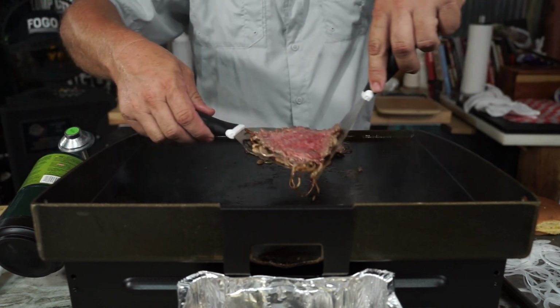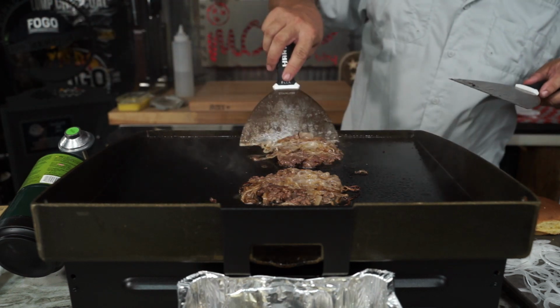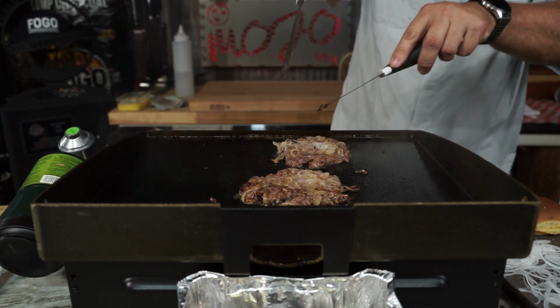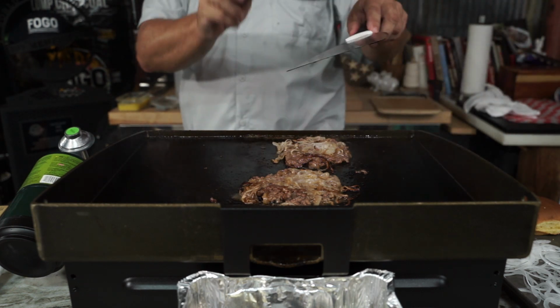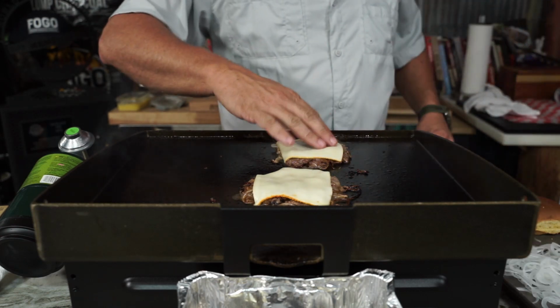And give them a flip. Them onions, look, you got a few crispy ones. You got a few not crispy ones. They're just all over the place. That's what we're looking for. Now, as soon as you get them flipped, make sure your drywall tools there don't have any goodness left on them. Throw on that Muenster cheese.